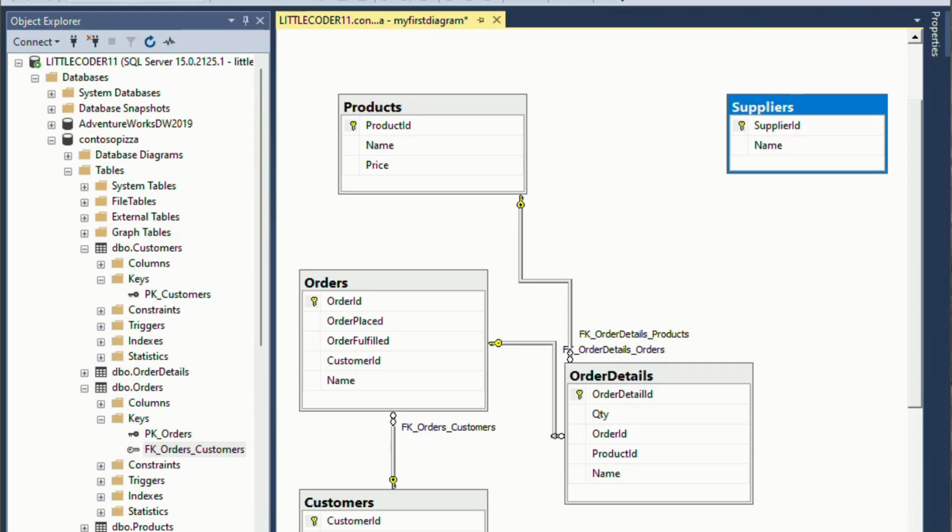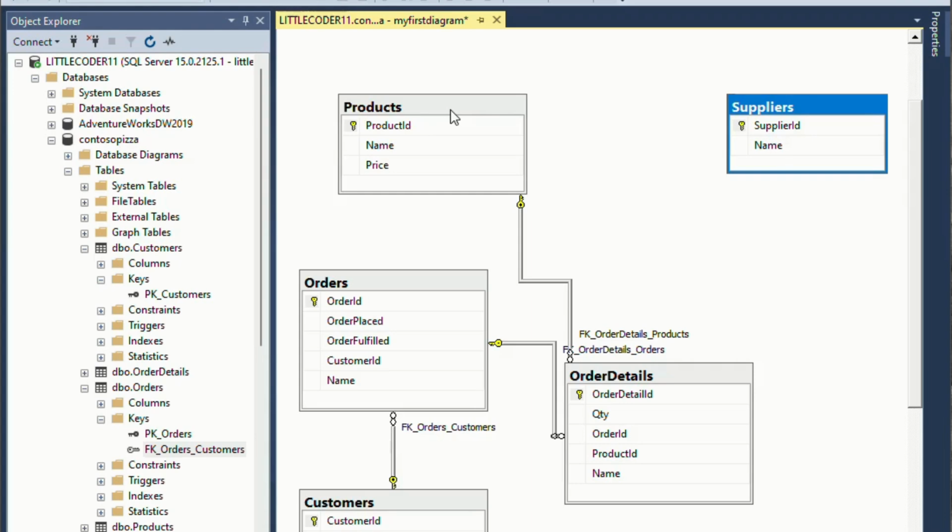Suppose we need a report that requires a list of suppliers for each of our products, and the requirement needs us to ensure that the product has many suppliers and a supplier can supply many products. We cannot put the supplier ID in our product table because that would limit our report to only one supplier per product.